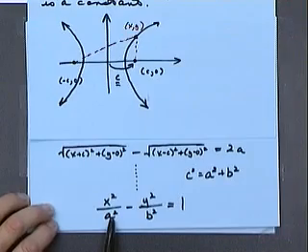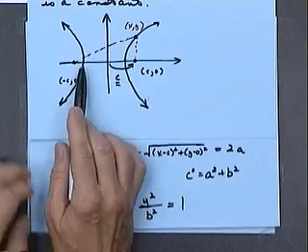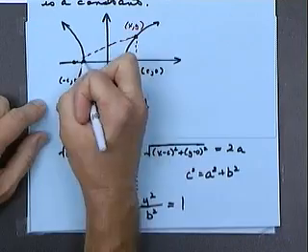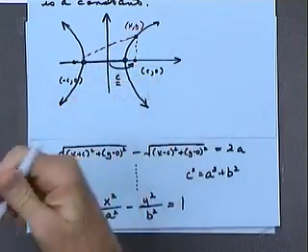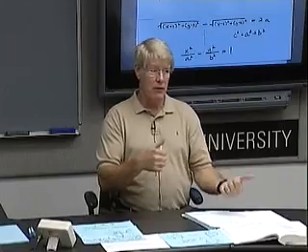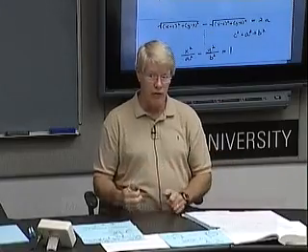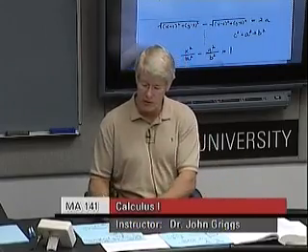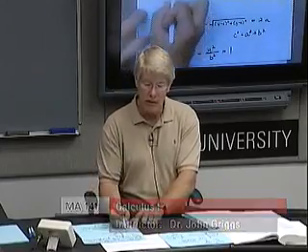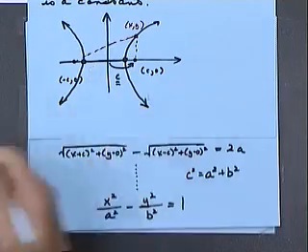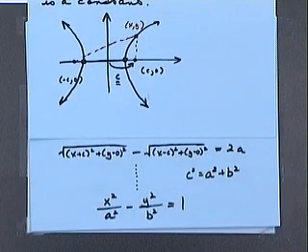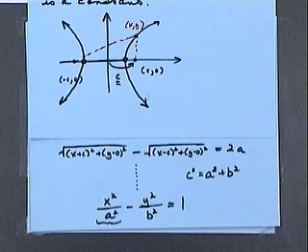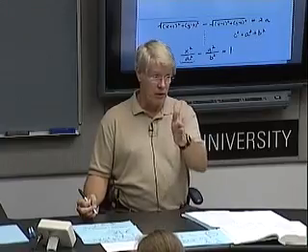If the x squared term is first, then that means we have a hyperbola that has what is called the transverse axis. If you connect the two branches of the hyperbola, then that line segment that connects them is called the transverse axis, trans meaning across, so it goes across from one to the other. So this means the transverse axis is either on the x-axis, like it is here, or if it's elsewhere, it's at least parallel to the x-axis. That's if the x squared term comes first. If the y squared term happens to come first, then the transverse axis is vertical as opposed to horizontal.